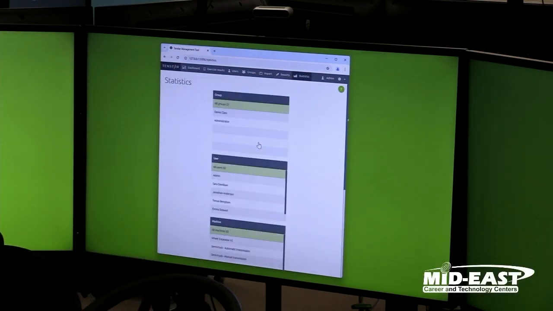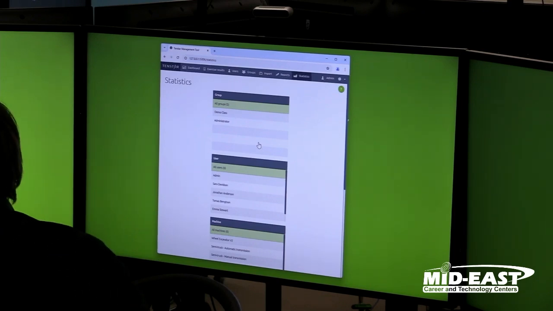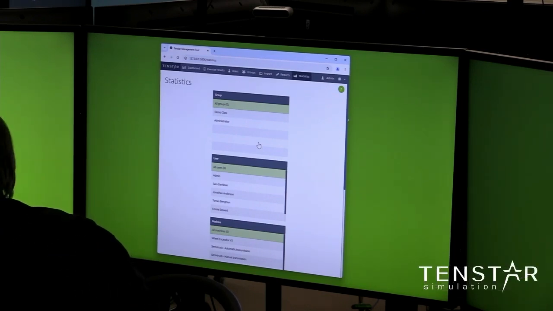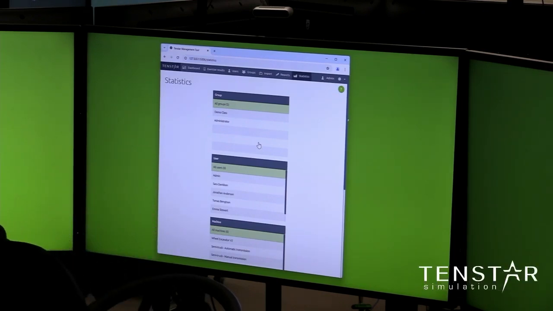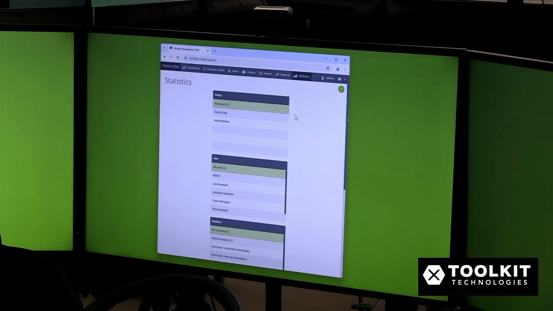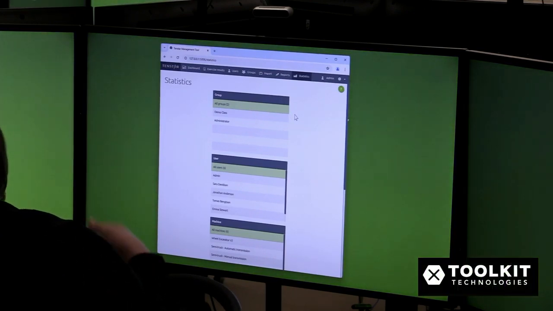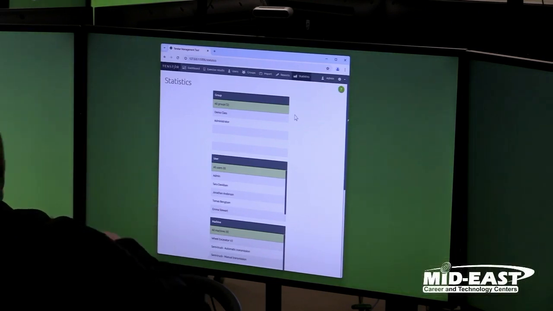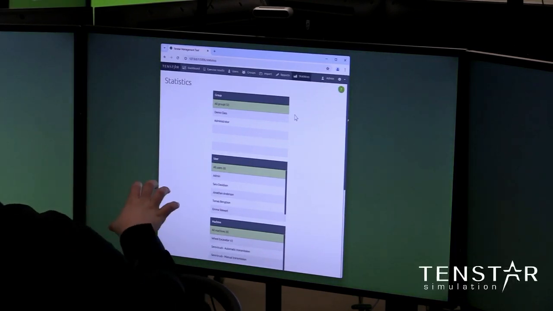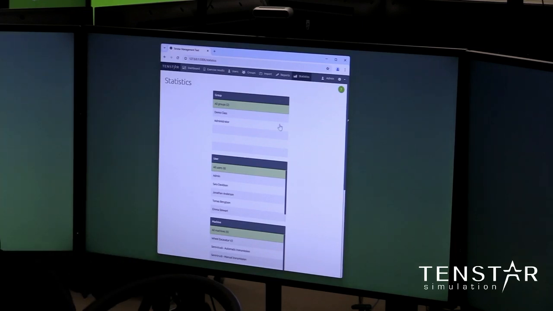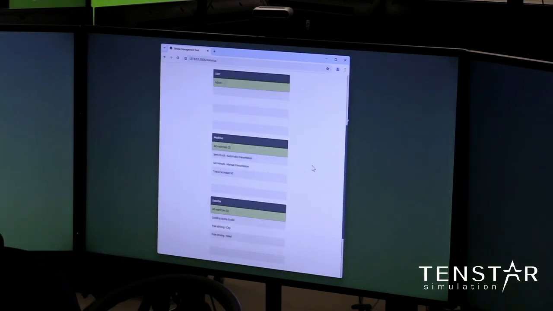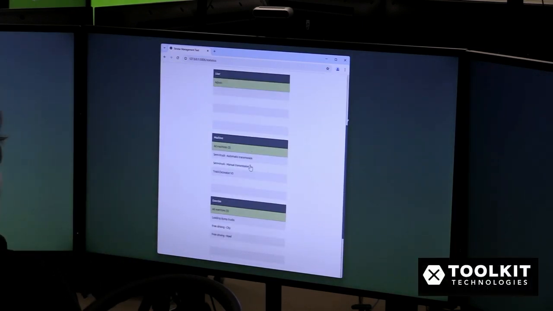Then statistics, which is going to be almost the exact same setup. It just looks a little different. So I can go through, choose the group. If you have a group with no data, they're not going to show up in statistics. They have to start getting through the exercises, going through a lot of this and getting hours on it for you to see the statistics here. But so I'll just choose the administrator group. There's only one user. We'll go to manual.